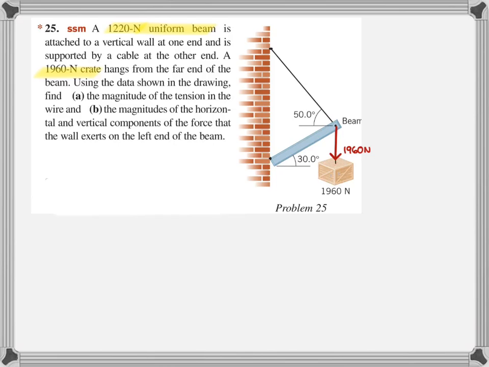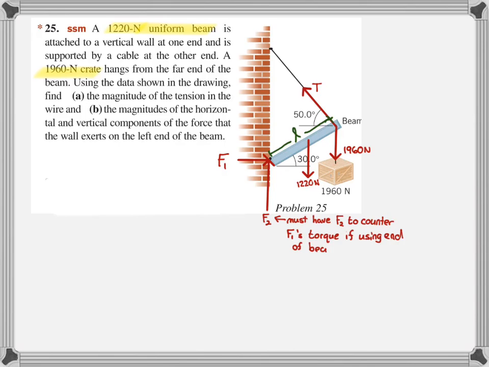We have the weight of the box pushing down on the beam there. We have the tension acting at a 50-degree angle there. We have this force F1 that's going to push back on it. But we also have to remember the weight. Remember, this thing has a weight. We have to take into account the weight of the actual object. And we have a second force pushing up on it, F2. The problem told us there's an X and a Y component acting on the wall. But we also have to realize that if we set our reference point at the beam, we need something there to cancel out some of the torque caused by the other forces.